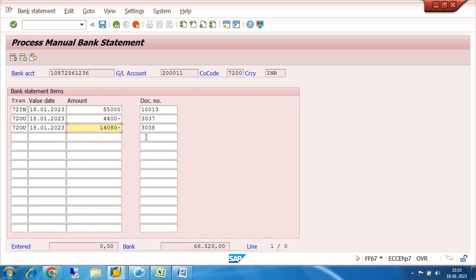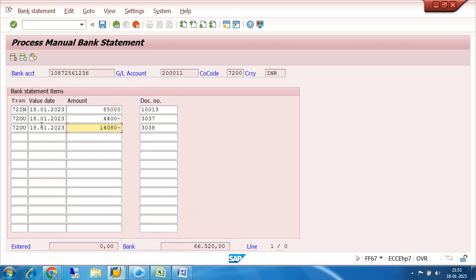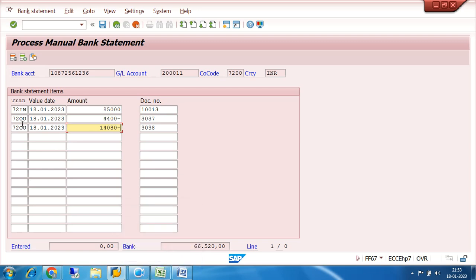Once I fill up this statement, this can also be a copy paste from the Excel sheet. The organization can prepare an Excel sheet accordingly, which will be uploaded in the system, and we can smoothly run the bank reconciliation. This is the manual process. But in electronic bank reconciliation, there is no standard icon; an icon has to be created where we have to connect a bank statement, an electronic bank statement, so that all these fields are automatically populated.